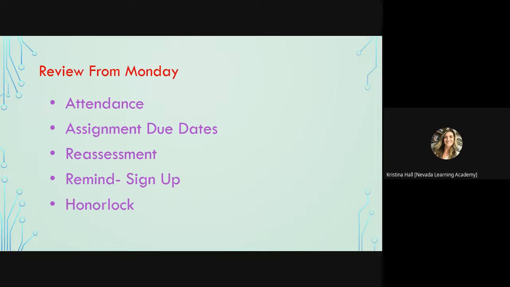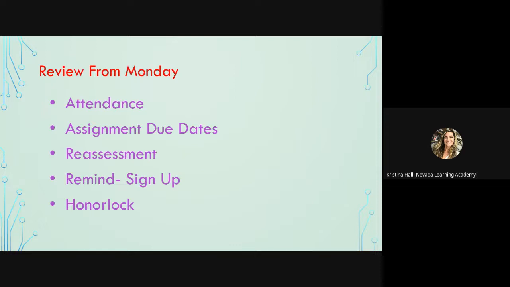Assignment due dates: all assignments are going to be due on Tuesdays and Fridays. And you have 1 week after the assignment is due to get them in, according to the late policy. Remember, if you're late turning in assignments, it will go in the grade book at 50%. If you turn it in during those 7 days, then you can still get full credit, and that grade will replace the 50%. After those 7 days, it closes.